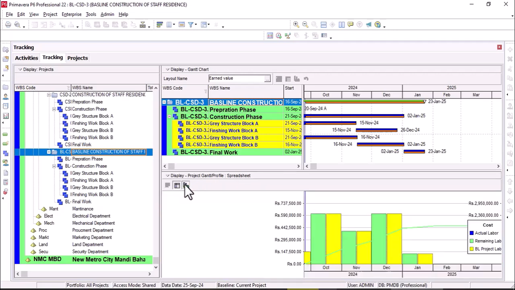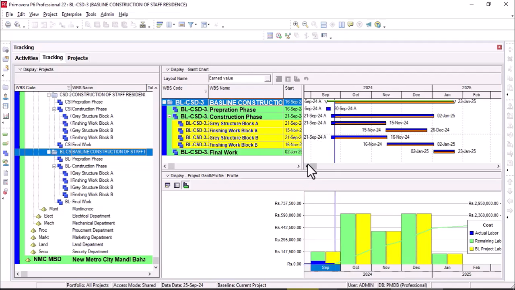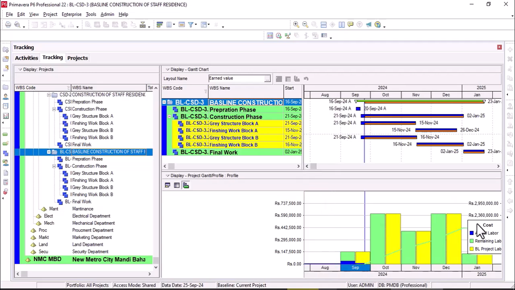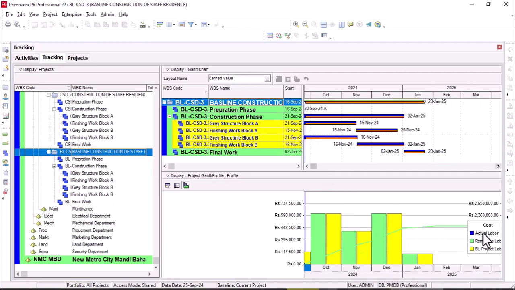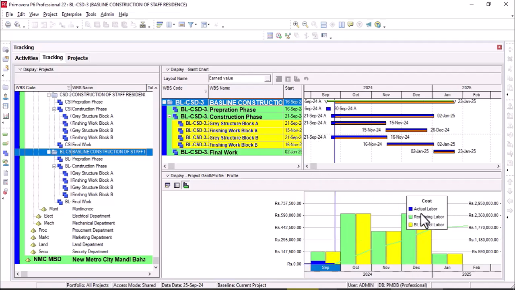So this is the profile, you can check it. This is the actual, this is the cost, update of the cost in the form of histogram and the curve. This is the cost with blue color, the actual cost, and the actual labor, remaining labor, and the BL project labor. So we update it, click on that.